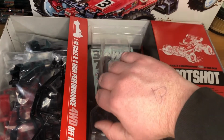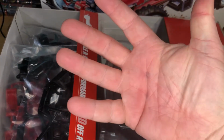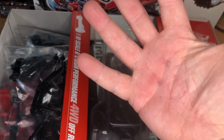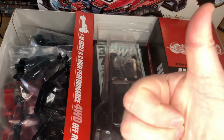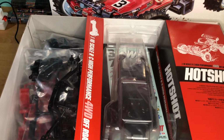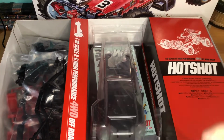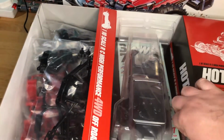Yes, you'll notice I've got a heart on me today. I've got a smiley face, or what's left of it on my hand. It's World National Adoption Day, so we were showing a big thumbs up to that. And my thoughts go out to anyone who's part of the adoption community, for good or bad and everything that it brings. I hope you're all doing well and wish you the best.